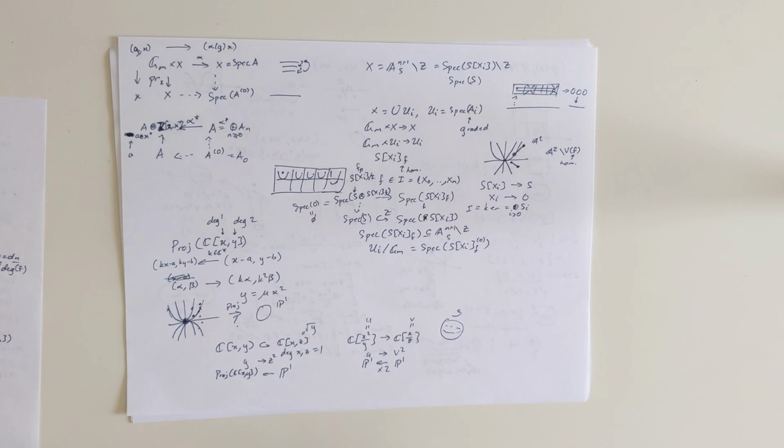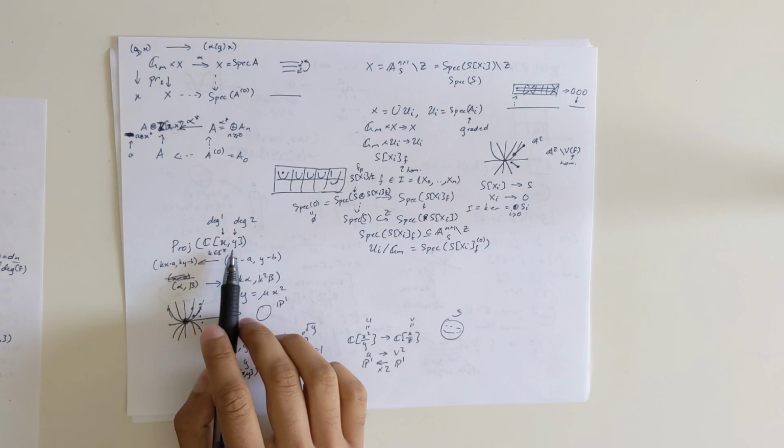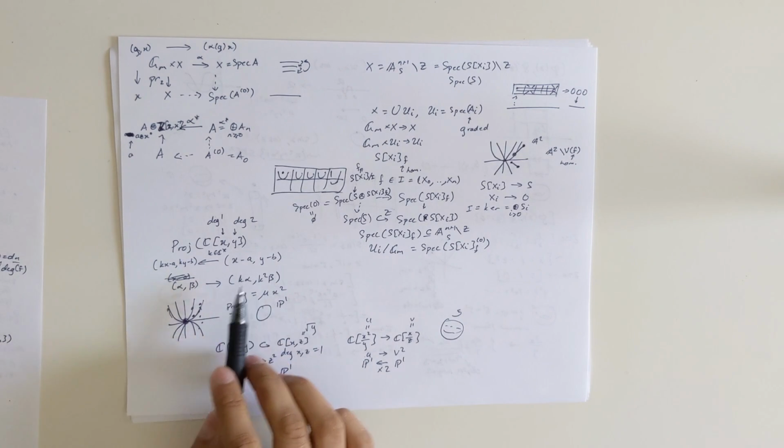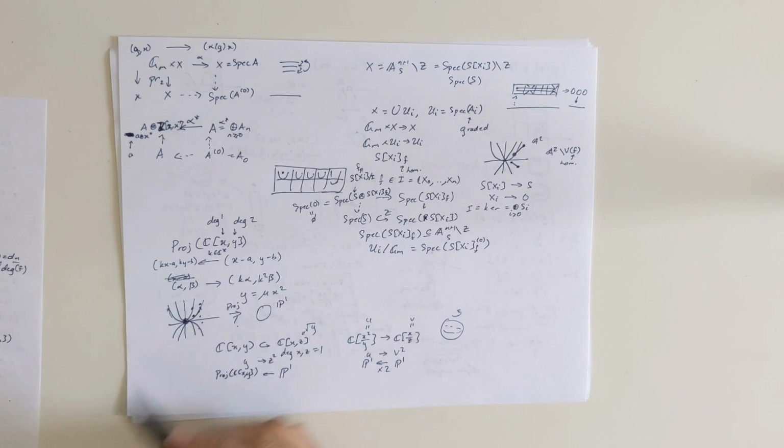And so in this case, we do still end up with P1, but you can imagine that if you go to higher dimensional projective space and you start messing around with the gradings over here, then what will happen is in general you get some quotient of Pn. And because the structure of higher dimensional spaces is more interesting, you might get non-trivial quotients of Pn. And that's why if you take Proj of things where not everything is degree 1, then even though it's the same variables that give you projective n space, you might not end up with projective n space, but rather some quotient of it.